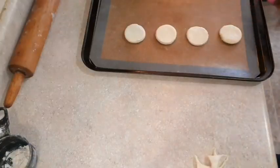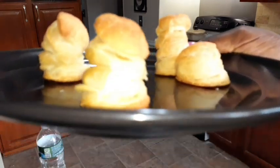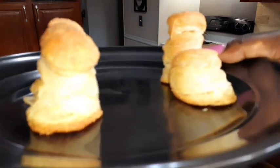Quick puff pastry. A lot of you guys have been asking for it, and I'm going to show you how to make it the quicker way. This technique involves less labor. It's so buttery, it's so flaky, and will produce the same results as the original. I'm going to show you how to make puff pastry in under an hour.